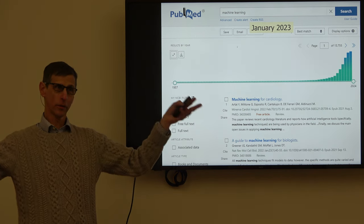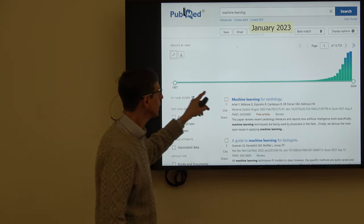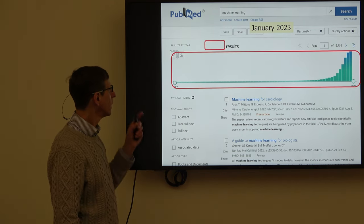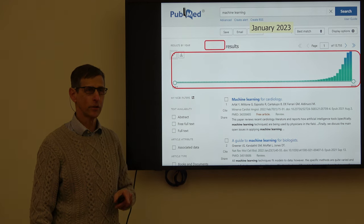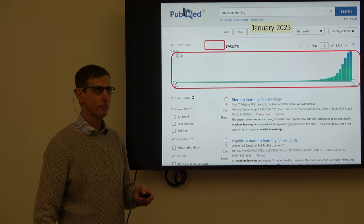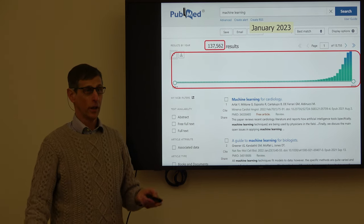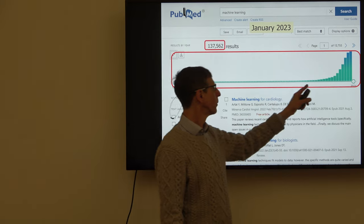So that's in the public world. If you look at PubMed and look at the number of articles with the MeSH term machine learning, you can see literally exponential growth in the number of papers that involve machine learning. If you're curious, any guesses, this is a month old, any guesses on how many results are now in PubMed on machine learning? 10,000? 100,000? Again, exponential growth, it's probably 150,000 by now. Lots and lots of articles have appeared that show the world is interested in machine learning, and the medical community sort of knew of it way back when, but boy, it really took off.